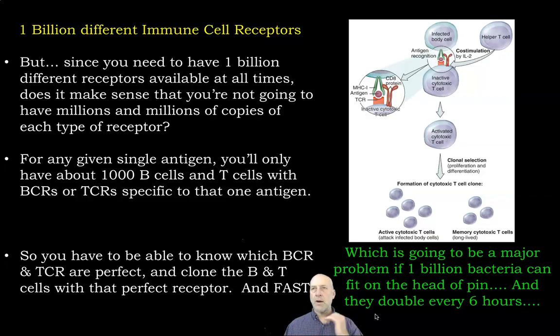You've got to pick the right one out of the billion that you have, where you only have a few of each, and then pick the exact right one, which you're really good at, and then say, okay, this is great. We have 1,000. We're going head to head against 300 billion right now. We're going to need more than 1,000, right? We're going to need 300 billion head to head. So let's crank it up. And that's a huge element called clonal selection.